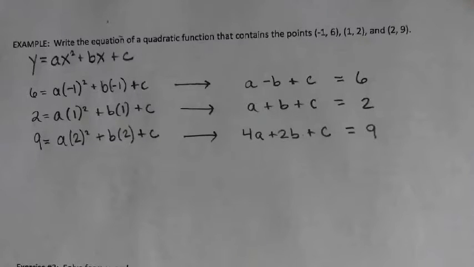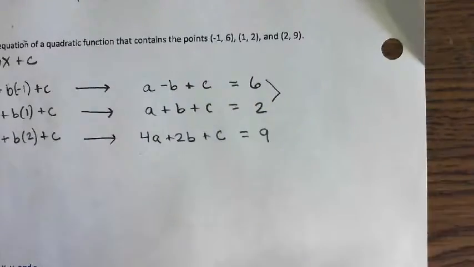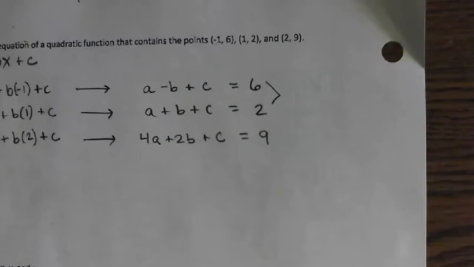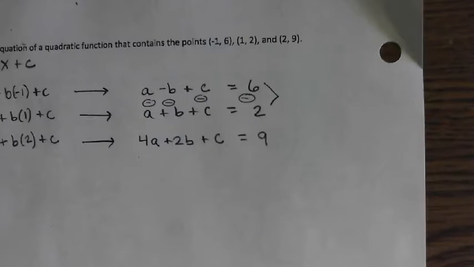So from here on out, it will be the same type of system we've been solving before. Now we can pretend like we're at the beginning of the problem as far as solving a system is concerned. Which variable would we like to have the same coefficient in front of all of them? C, right? Not even a debate because it's already done. 1, 1, and 1. Okay? So, no multipliers needed. I'm going to do these two. And am I going to add or subtract those? Subtract. Same sign on the C, so subtract, subtract, subtract, subtract. A minus A.